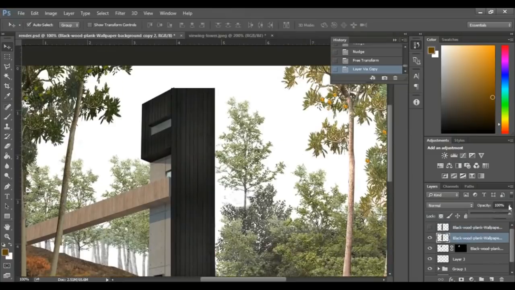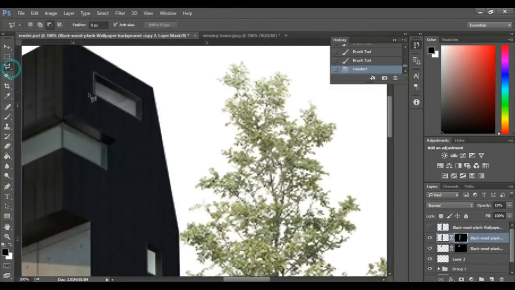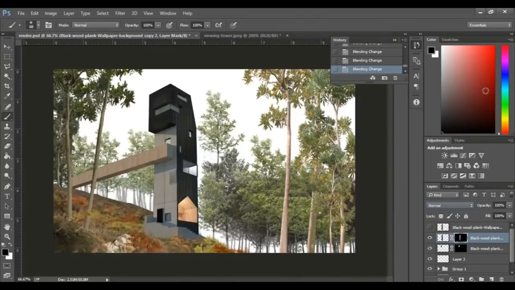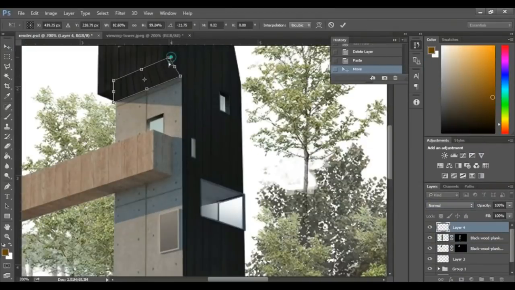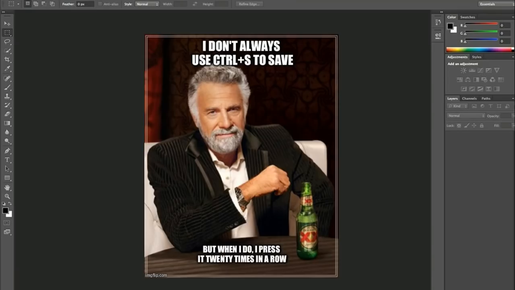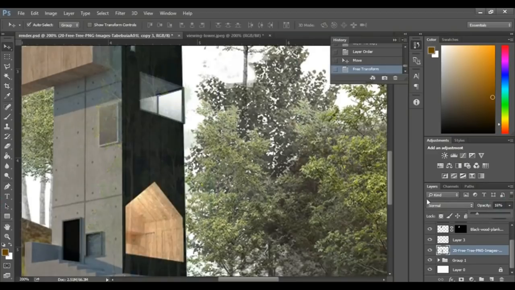Now, how many times has Photoshop crashed, or any other software, or your laptop died while you're in the middle of a project and you haven't saved for a few hours? I know this is kind of like a no-brainer, but please get into the habit of hitting Ctrl or Command plus S every 10 minutes or so and you'll thank yourself later.